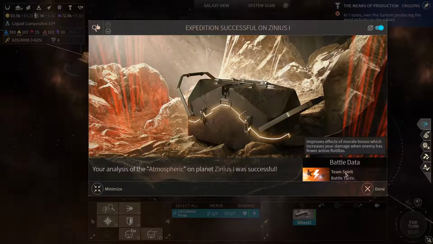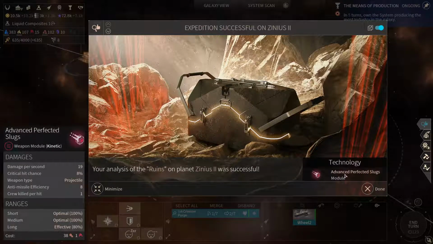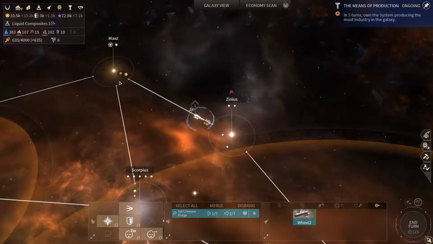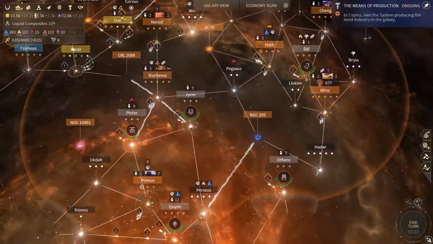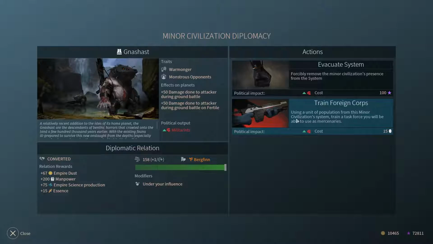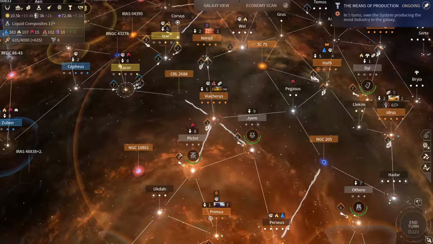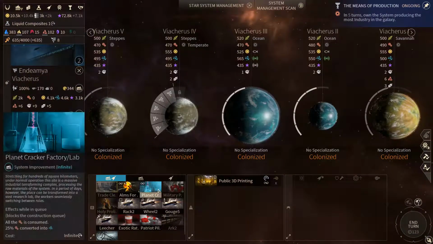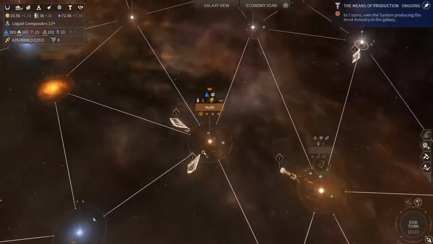Ventium, nice. Team Spirit. Interesting. And advanced perfected slugs. Okay. Sure. Over. Yeah, of course, they were already mine. What about? Okay, whatever. Yeah, let's just hurry this along, shall we?